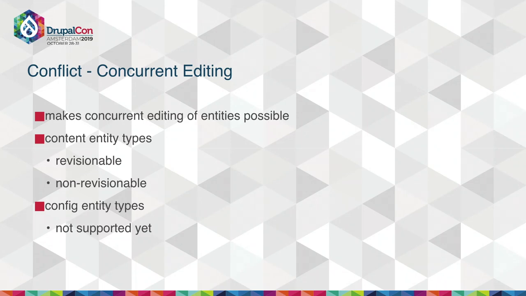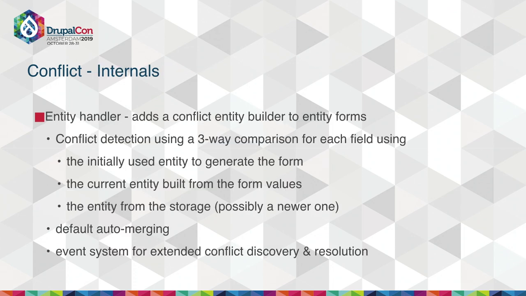Conflict makes concurrent entity editing possible. We support all kinds of content entity types, whether revisionable or non-revisionable. Like with Autosave, we haven't added support for config entity types, since we mainly work with content entity types as do most Drupal users. It's built as an entity handler which you can exchange and adapt to your needs. It registers a conflict entity builder in the entity form, and then conflict detection is performed using a three-way comparison. For that we use three entities: the initial entity used to generate the form, the entity being built from the current form values, and the entity from storage, which might already be in a newer version.